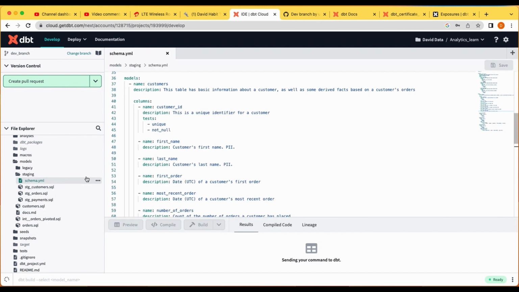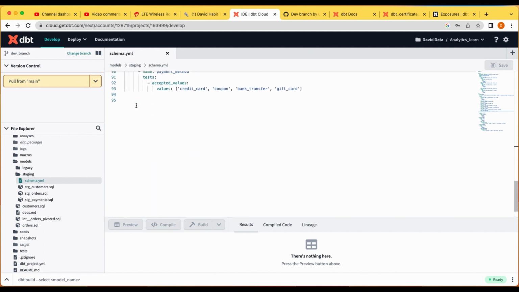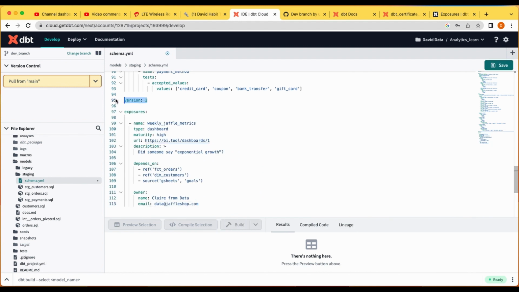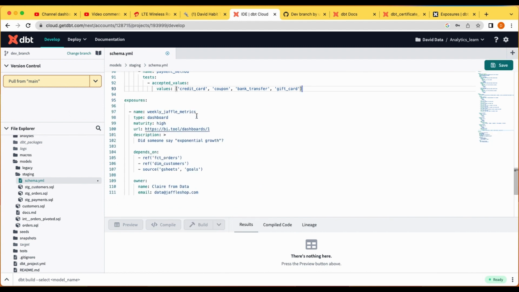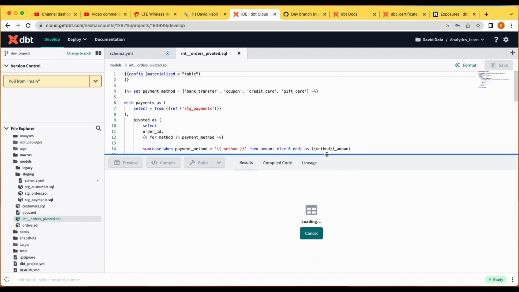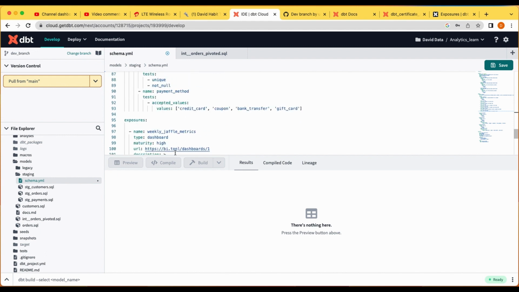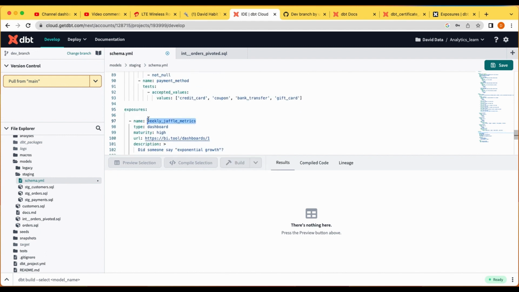So I'm just going to go to our YAML file, right? And so we have our sources, we have our models. Yeah, so I'm just going to add this in here. I'll take off this version 2, and I'm going to name this after this model. I'm just going to use this model, for example, for the purpose of this tutorial. Let me see the content of this. All right, so what should I call this? I'm going to just call this orders pivot dashboard, this exposure, right?